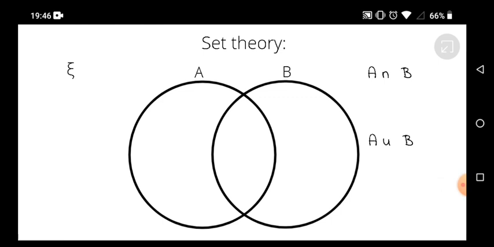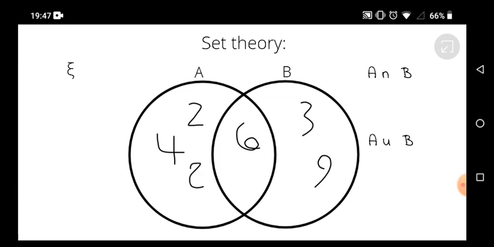Now what you've probably realised is that the number 6 falls in both these groups. So I'm going to put that in the middle because it goes in two groups. It is in A and B. And in B, that is not in A because they're odd numbers, would be 3 and 9. Excuse my handwriting. And we're left over here with 2, 4, 8 and 10. There we go.